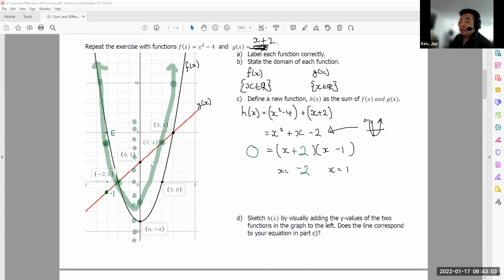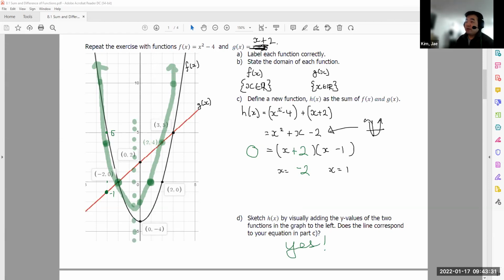Okay. And it makes sense. Remember, my x-intercept was a negative 2. And from my calculations, my x-intercept would also be at a 1. So it sort of works. It's not the best drawing, but my answer here is also a yes. Does the graph match the equation? So what I'm trying to say is whether I do it manually or I do it algebraically, you will get the same thing.